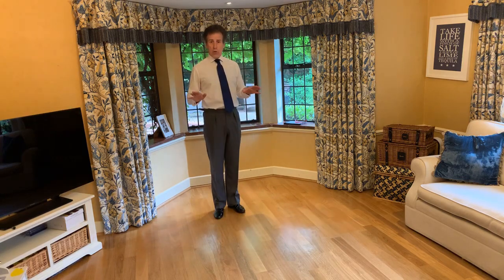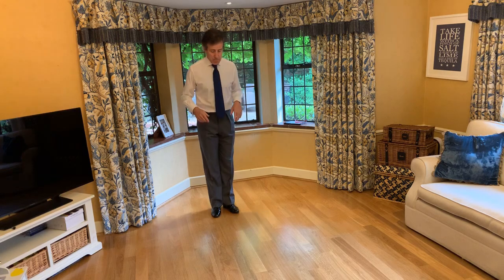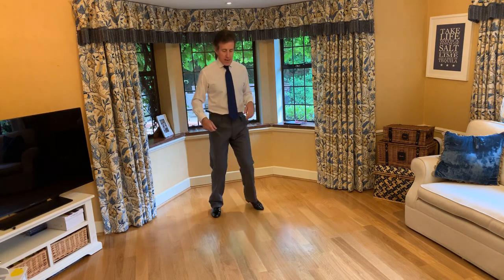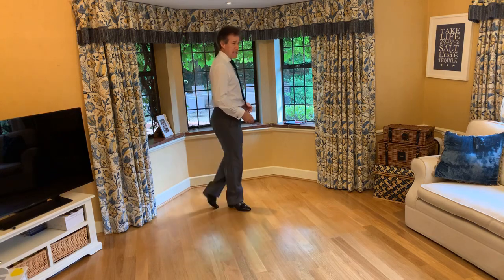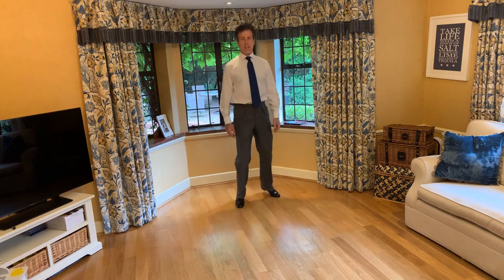So yes, you're quite right. You can wear either, really, to be honest with you. Keep the heels on because it looks nicer, I think. But whatever feels comfortable for you. But yeah, you don't put the heel down. Back step here. You put the heel down on the back step. But the girls don't really. They do the whole thing on the toes. It's just one of those things.